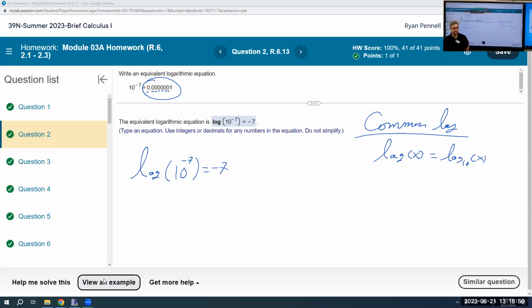And I want to say it's on my laptop or on my phone. So I have an iPhone, and they have log base 10. So it actually is log 10, right? Some of them will say 10, some of them don't. If they don't say anything, that means base 10. That's the idea.